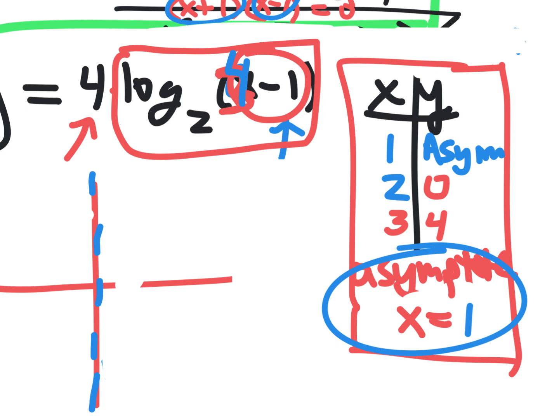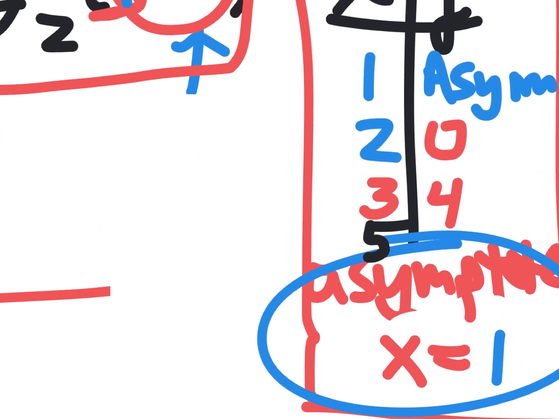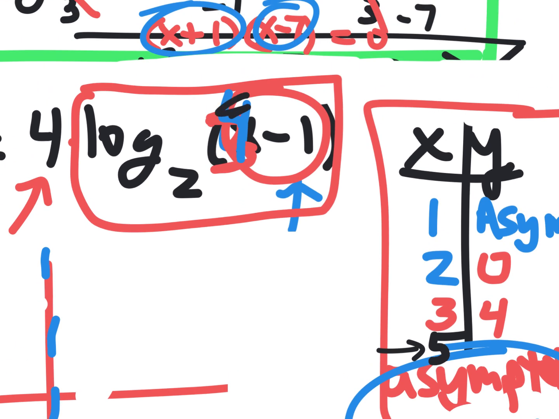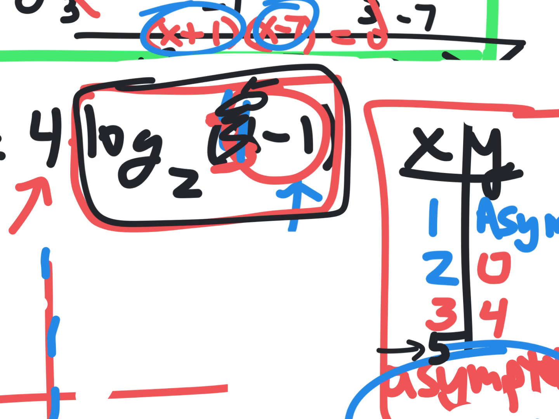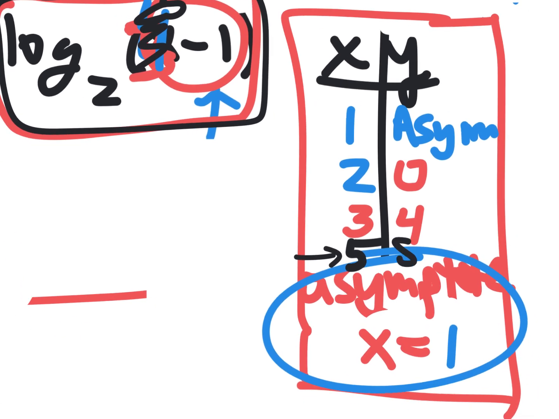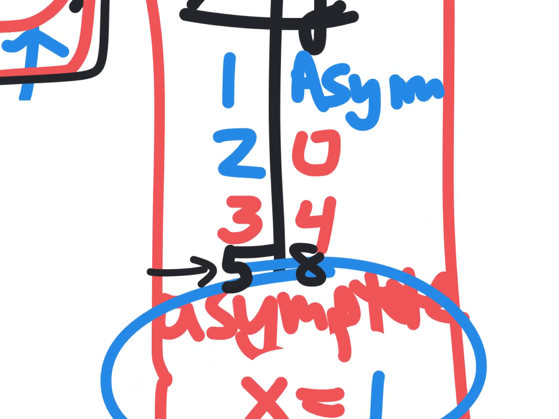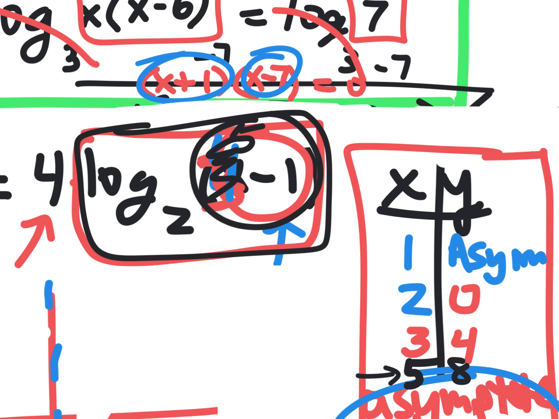So I would try 5. I'm putting 5 in because 5 minus 1 makes 4. Log base 2 of 4 is 2. 2 times the 4 makes 8. 5 comma 8. Those would be the logical points. Are there any other points possible? Yes, but they'd be weird, like fractions. You could make this whole thing turn into 1/2. It's kind of a cool idea. To make it turn into 1/2, you'd have to use 1 1/2 for x. I'm curious, did anybody do that?